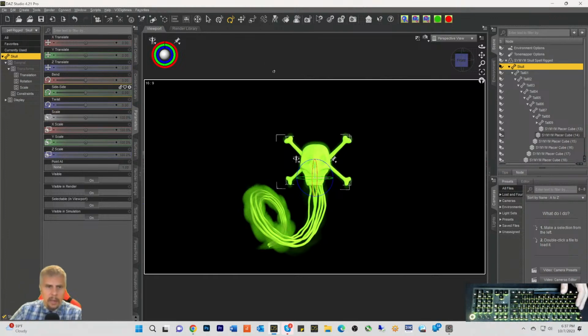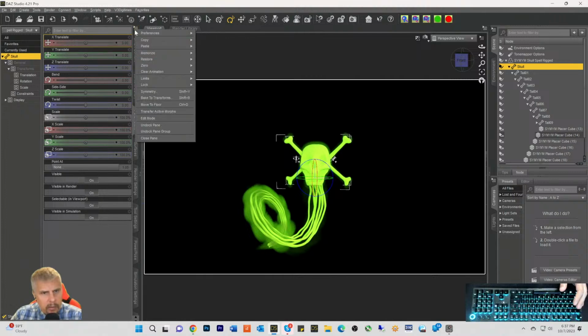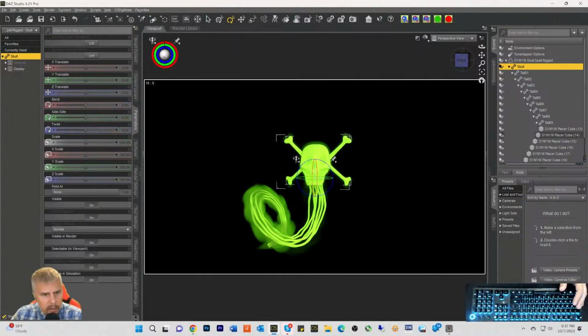Oh, they might be hidden. The sub D could be hidden. Sometimes they hide stuff. Preferences, show hidden. Cast shadows is on. Some of these things are hidden. Not what I was expecting, though.